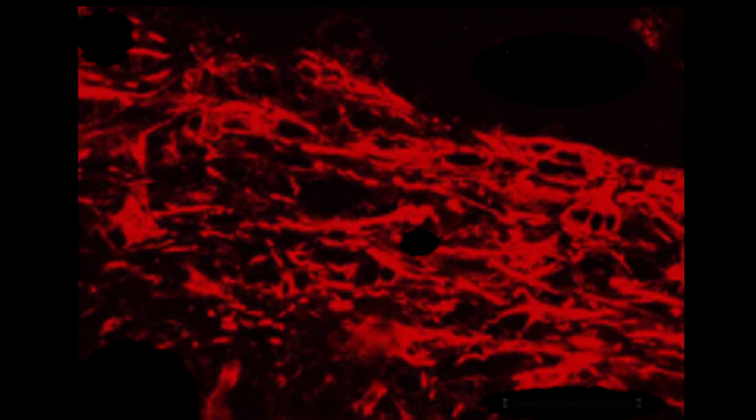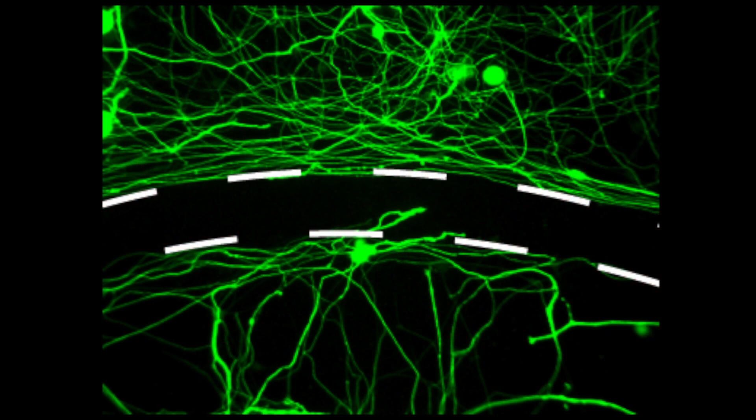When there's a spinal cord injury, there's a break in the blood-brain barrier. There's a lot of bleeding and inflammation, and that triggers the glial cells around the injury — called astrocytes — to produce molecules that form a scar. These are part of the scar formation; they're a barrier kind of molecule. But unfortunately, that barrier made by the scar to protect the wound entraps the nerve fibers so they can't regenerate.